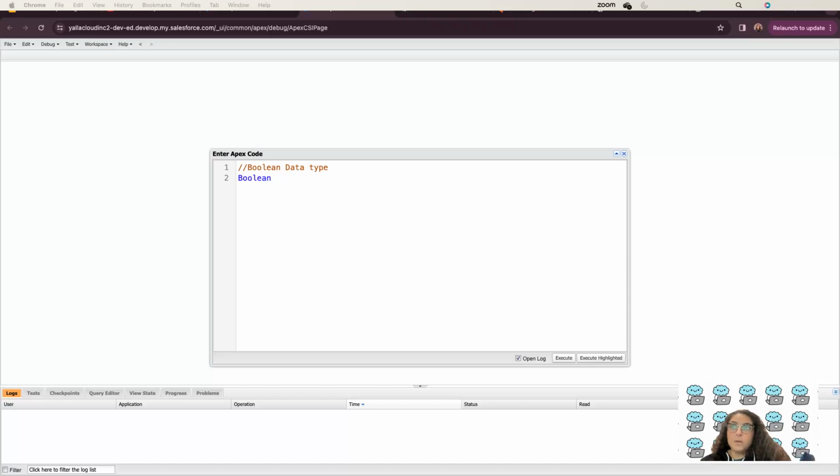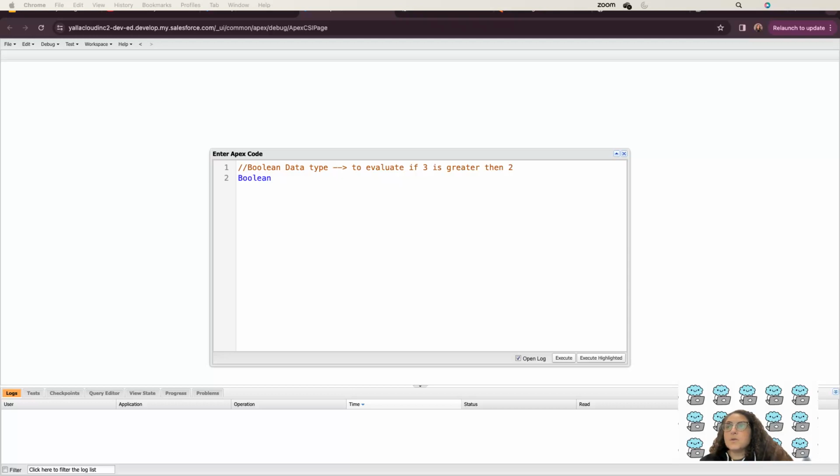It's up to you what name you give to your variables, but it's always a good idea to give it a meaningful name based on how it's used. So let's say here I want to have a Boolean variable to evaluate if 3 is greater than 2.